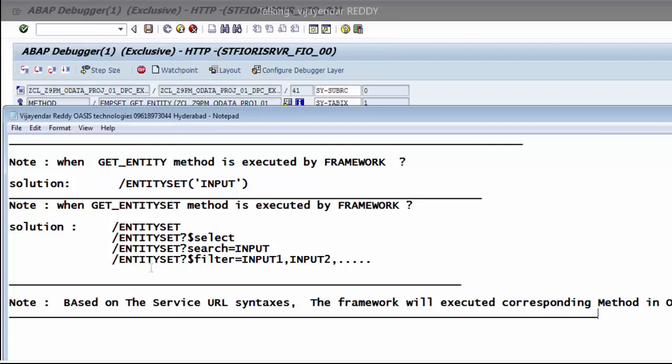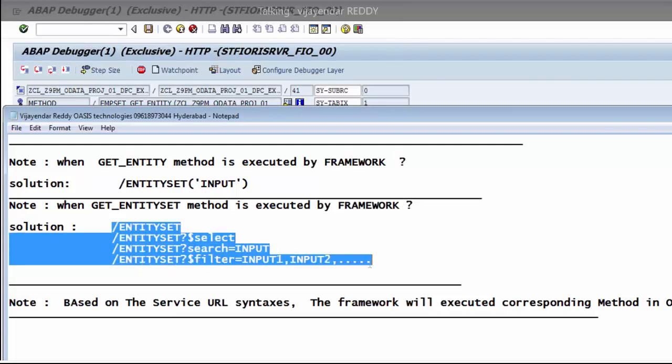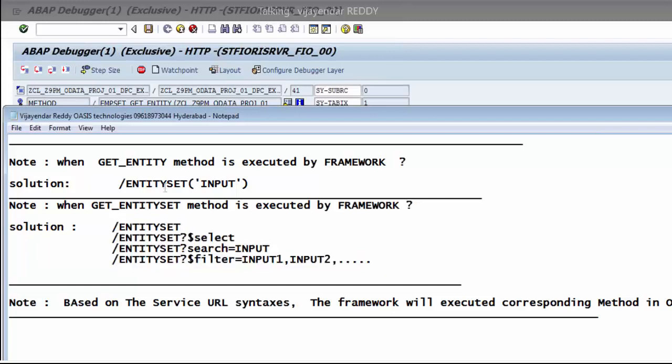There are other service URLs with different syntaxes that I am going to cover in the coming classes. But my main purpose is to tell you that based on the service URL syntax, the method execution will change. Okay, so please notice that.